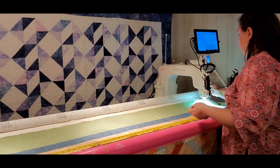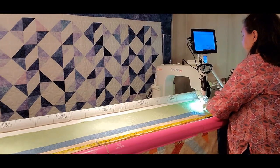So what I'm going to do is pull down on my string and give me a little bit of movement with my thread.